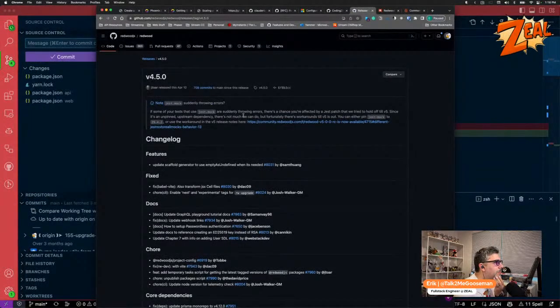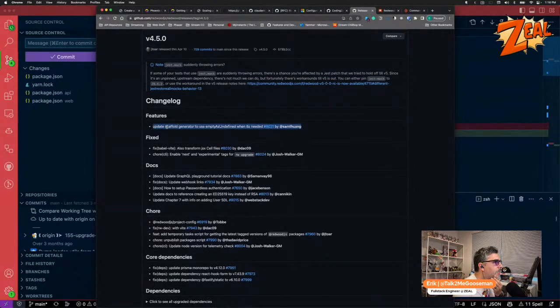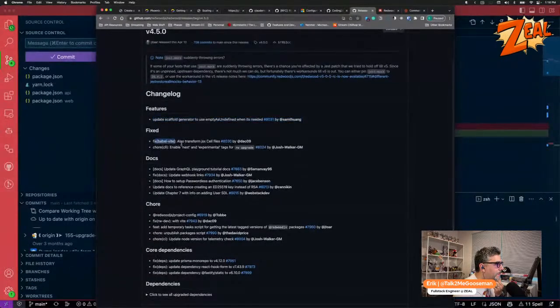So just mock's only throwing errors. So this is a note about if our just mock is throwing errors. Features. Update scaffold generator to use empty as undefined when it's nested. Fixed Babel Vite. Initial Babel Vite.